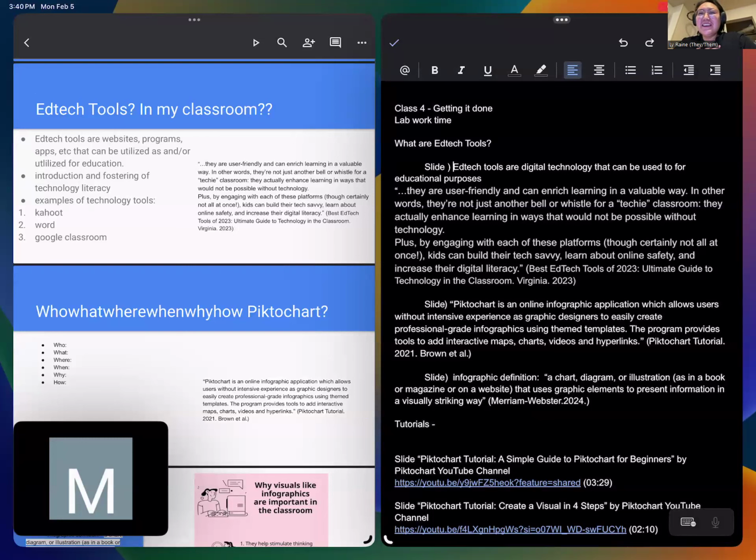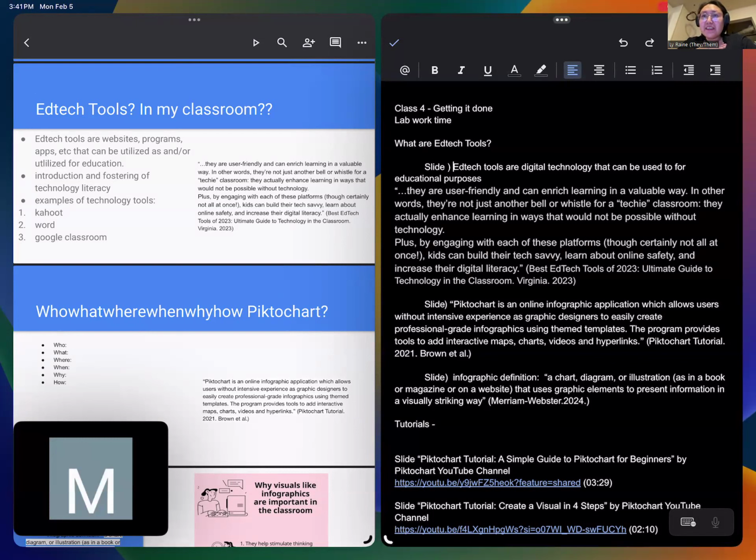The point of them is the introduction and fostering of technology literacy. This is super important, especially when it comes to Indigenous education, because historically we wouldn't have the most up-to-date technology or access to it. So when we talk about ed tech tools and Indigenous education, this is really meant to address the gap that exists. It's a lot of condensed, fast learning when it comes to technology literacy within education.